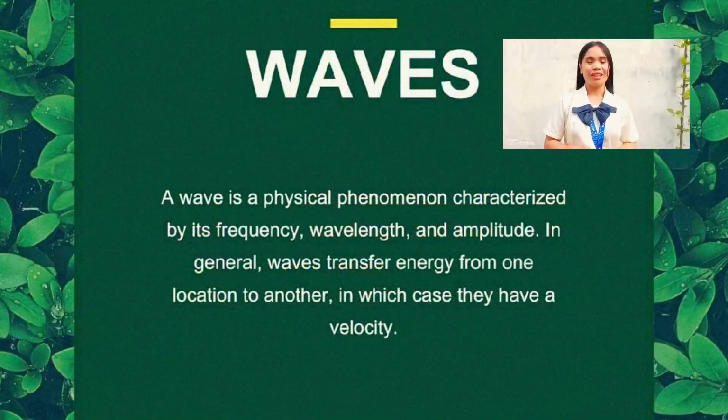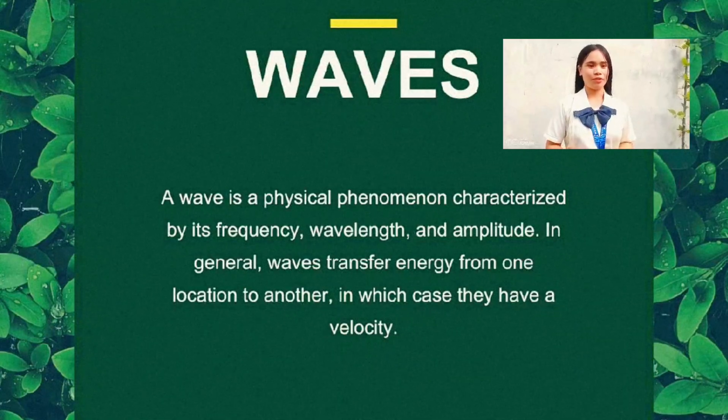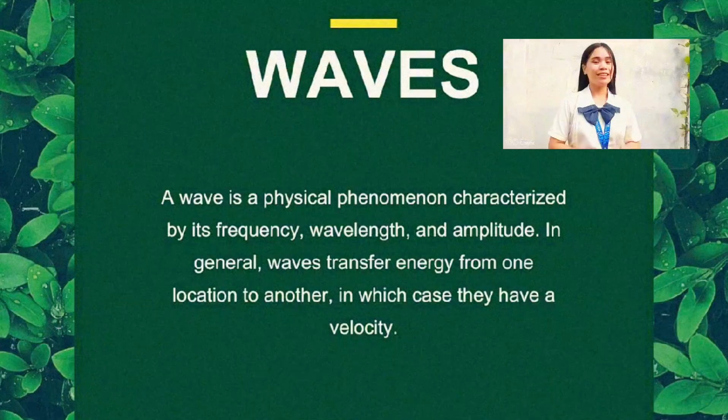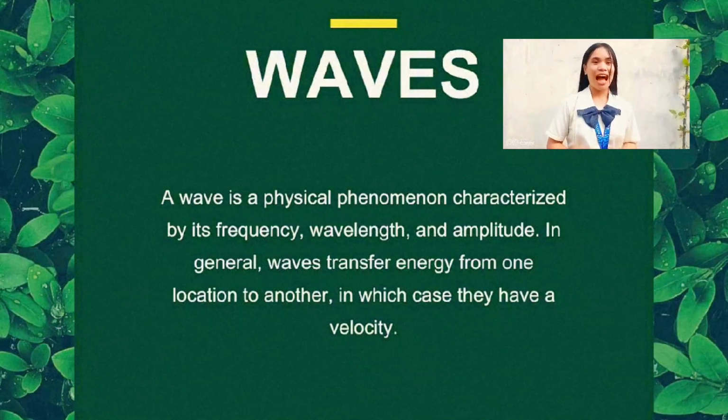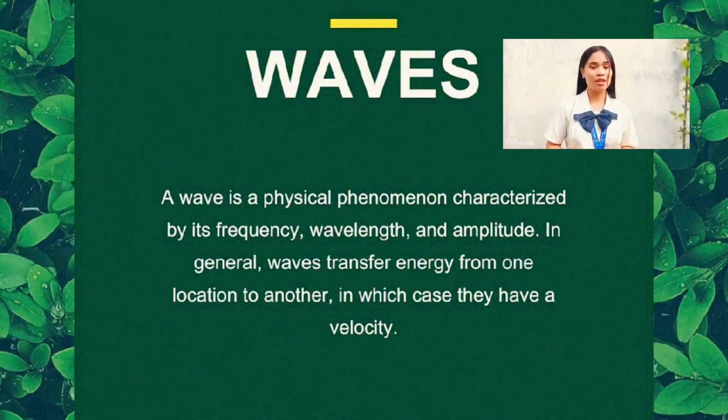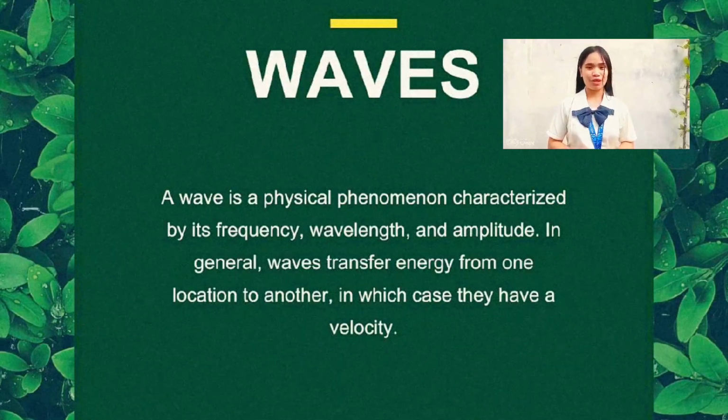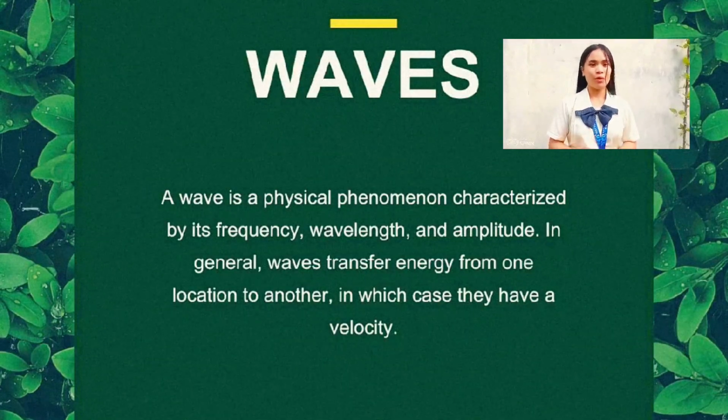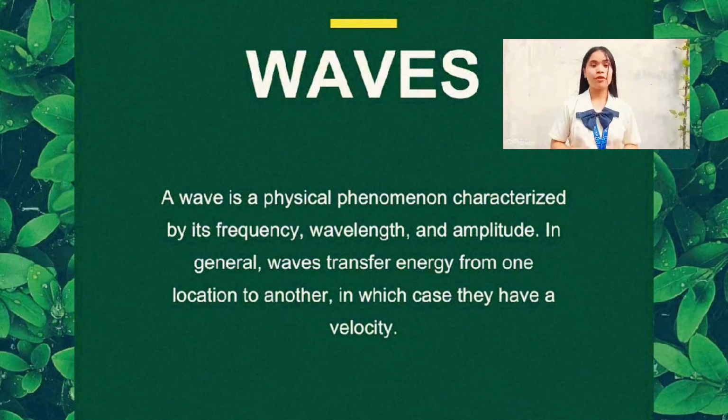So now, let's proceed to another pattern. Do you know how waves form? But first, let's define what a wave is. A wave is a physical phenomenon characterized by its frequency, wavelength, and amplitude. In general, waves transfer energy from one location to another, in which case they have a velocity.